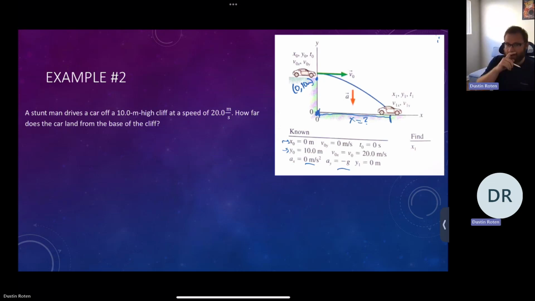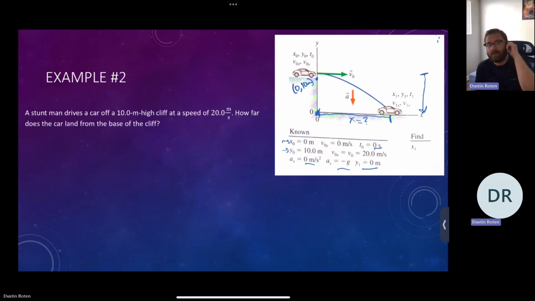Now, something else you've got to think about is we can also know our final values. We don't just always know the initial stuff. We can also look at the setup of the problem and know what's going to happen at the end. Well, we can see here that the amount in the vertical direction that this car is when it hits the ground is 0 meters because it's on the ground, even though it started above. So that's some more information that we can use.